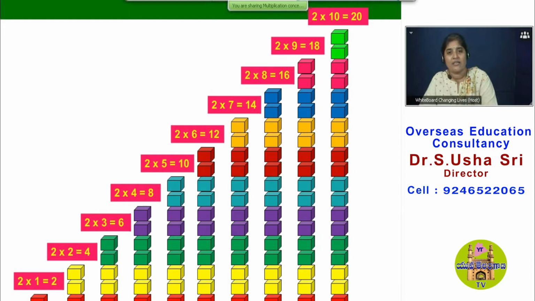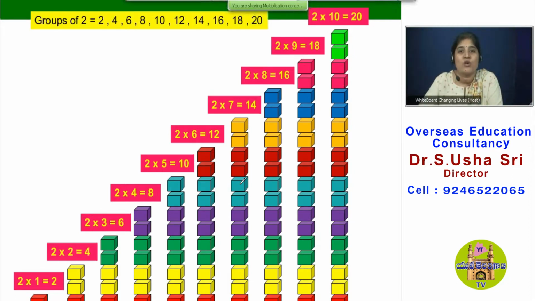Now, I think you might have already learned these numbers instead of just saying two twos are, two ones are, two sevens are, two nines are. But are these numbers not familiar to you, children? 2, 4, 6, 8, 12, isn't it? Are they not familiar? Yes. What are they called? We call them groups of 2. What are they, children? Groups of 2.